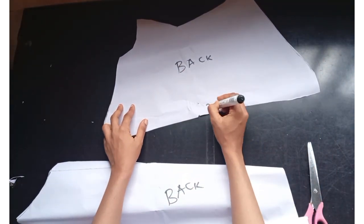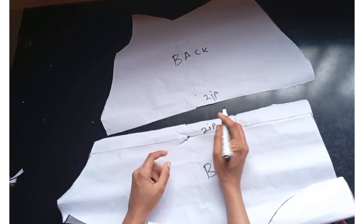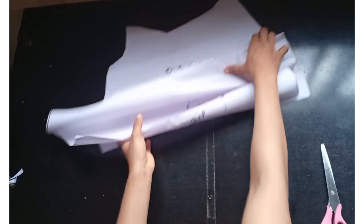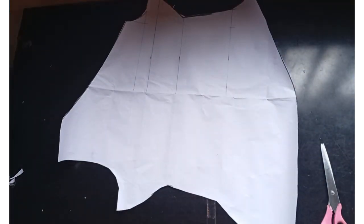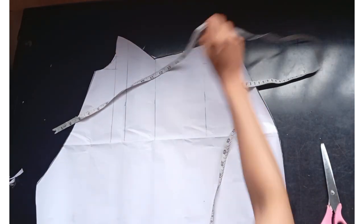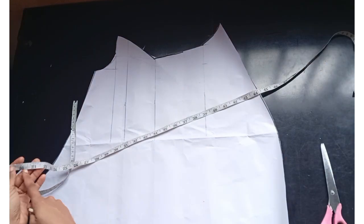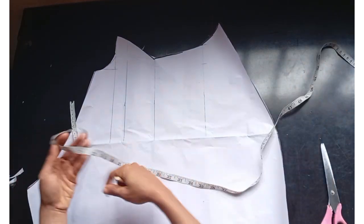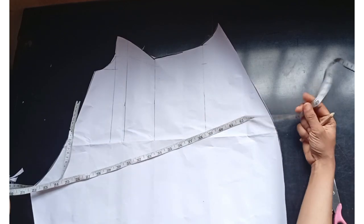Now for the lower part of this dress, we have our shoulder to waistline, and we added extra 3 inches to it, giving us 20 inches for my dress. Now the full length of my dress, like I said earlier, is 50 inches, right? So if I minus this 20 inches from 50 inches, it will give me 30 inches. Now that 30 inches, I'll cut 3 yards by 30 inches.